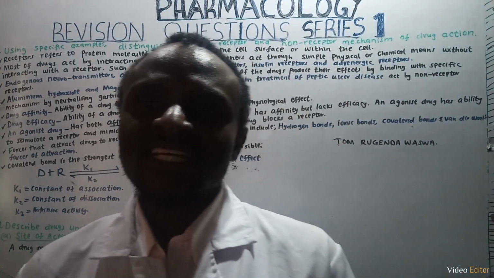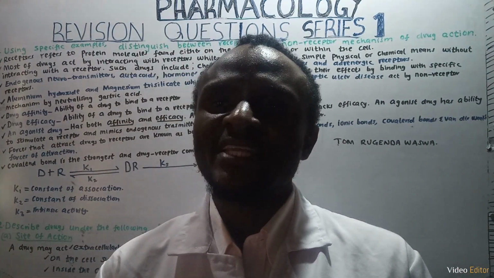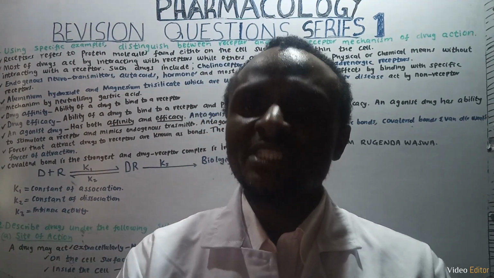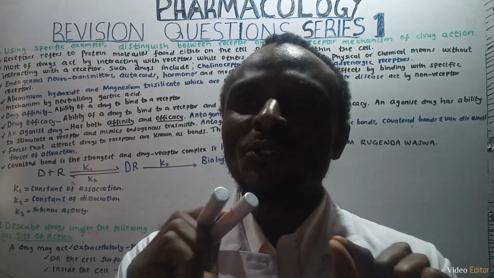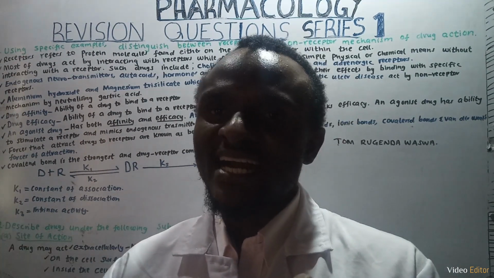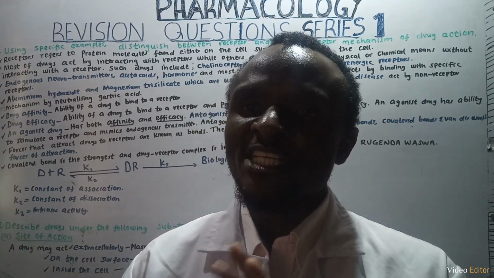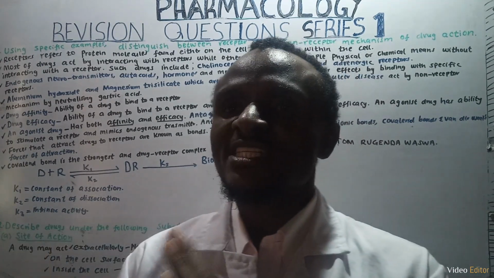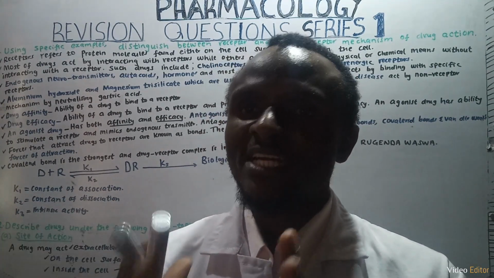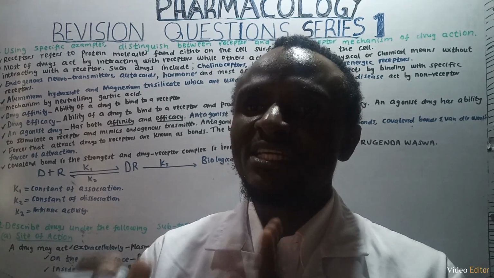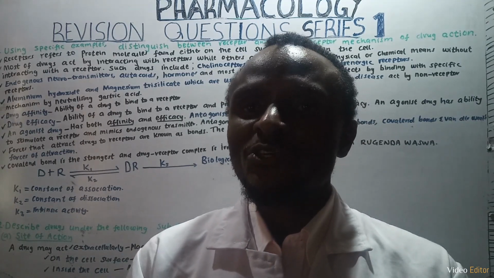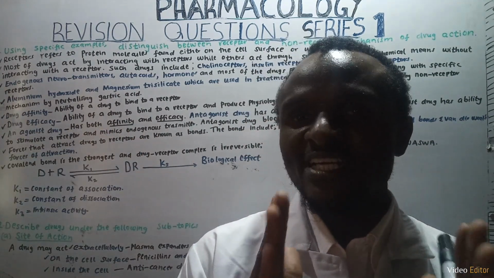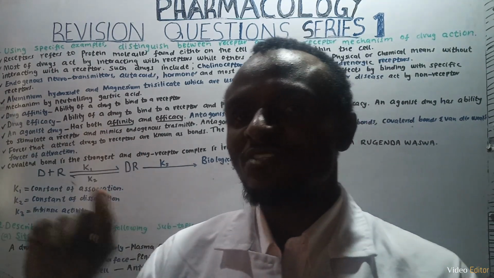During the interaction of a drug with a receptor, the drug may form a drug receptor complex which can still be broken down or dissociated into a drug and a receptor. So it means that the other forces, other than covalent forces, are reversible. So the drug receptor complex is reversible, it can be dissociated. That constant that involves the dissociation of a drug receptor complex is known as constant of dissociation.